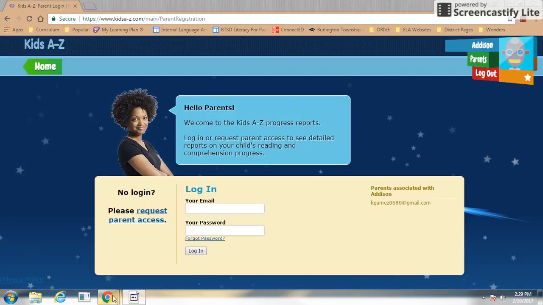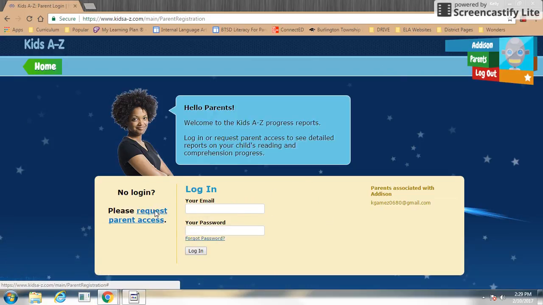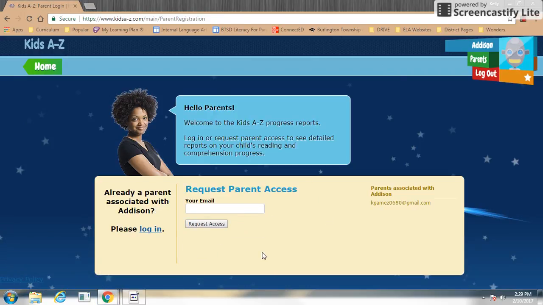From here, you're going to click the link to request access, and then you're going to complete the request by entering the email address you want to associate it with right here. You're then going to receive a message saying thank you, and an email will follow with your username and password that's already set for Reading A to Z. That username and password will not be active until your child's teacher approves your request. Again, if you have multiple children in the district, you are going to need to follow this with each of their homerooms.